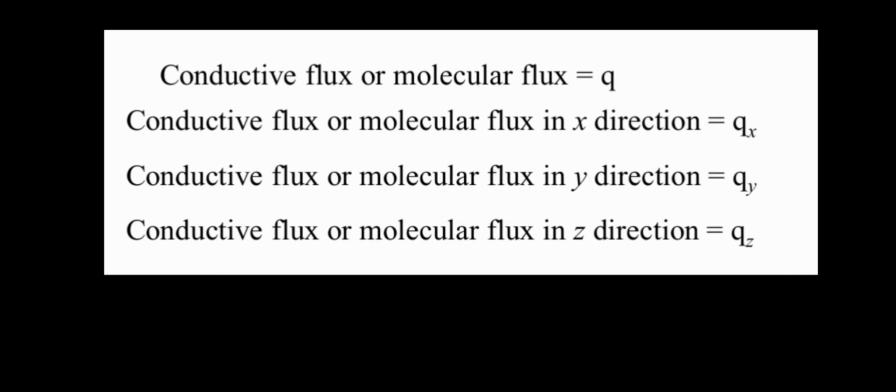Now let's discuss conductive heat flux. The third key component of the combined energy flux is the conductive flux or molecular flux denoted by Q. We have various components in x, y and z directions denoted as Qx, Qy and Qz respectively. Conductive heat flux is fundamentally governed by Fourier's law of heat conduction. This law states that heat flux is proportional to the negative gradient of temperature. In simpler terms, heat flows from hotter regions to colder regions, and the rate of heat flow is greater for steeper temperature differences. So Qx is directly proportional to minus dou T by dou x, Qy to minus dou T by dou y, and Qz to minus dou T by dou z.